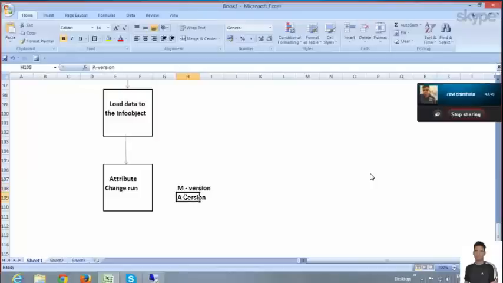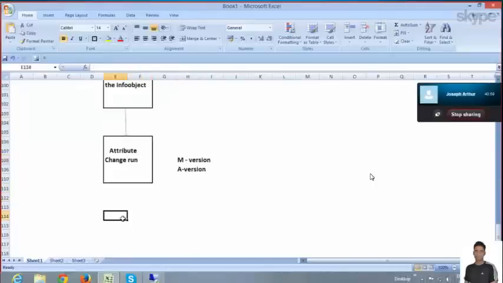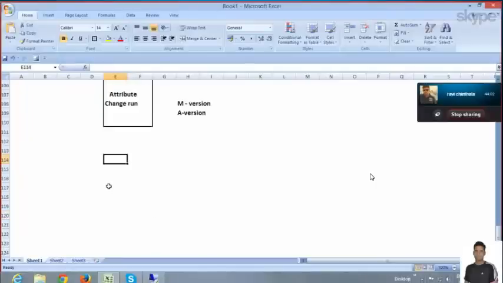You have to activate the data with the help of the attribute change run. So master data should be activated, and for that the process is the attribute change run. That is for the master data attributes.